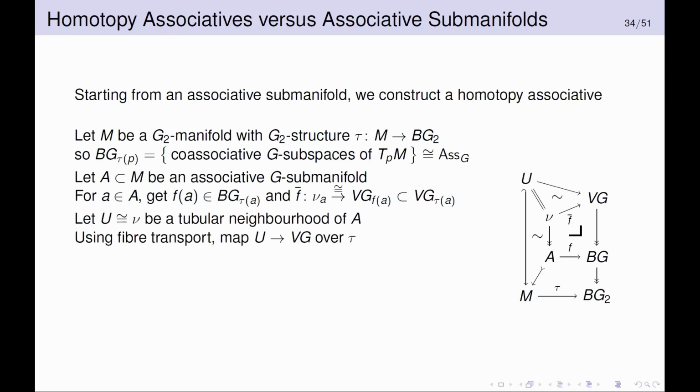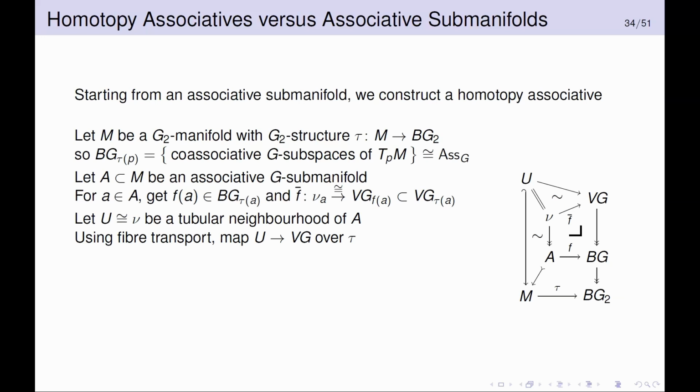Now we identify the normal bundle with a tubular neighborhood in the whole G2 manifold M. And we would now like to get this commutative, but unfortunately that's not possible because U embeds into M but projects to A, so the left-hand side distorted square cannot be commutative on the nose. But using fiber transport along little lines from A to points in the tubular neighborhood, we can make it homotopy commutative. Same for the triangle upstairs. So that's the best we get at this stage.